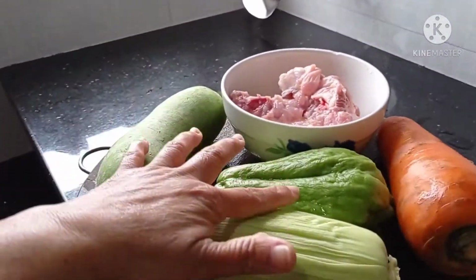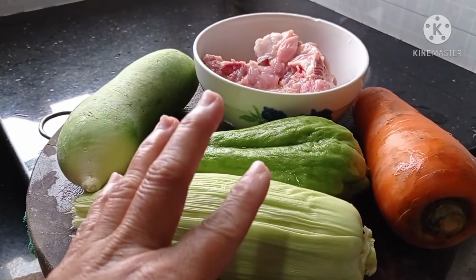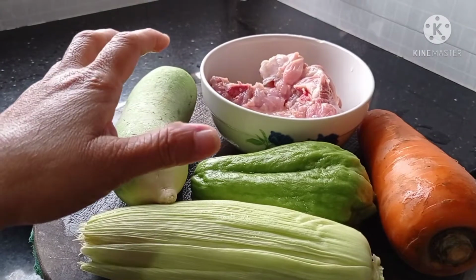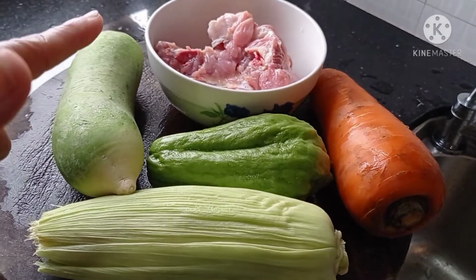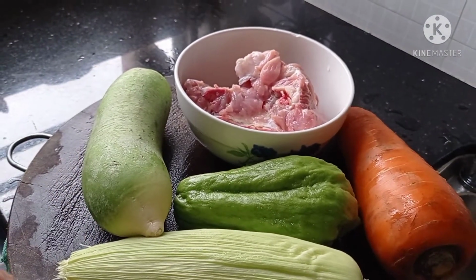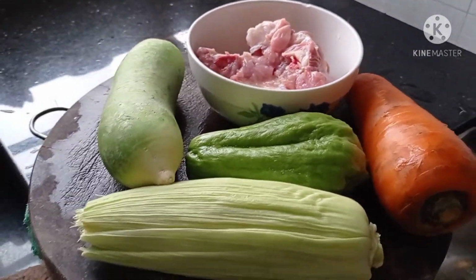And this kind of veggies can give more fiber. So with this soup, it's very nutritious, especially nourishing our body. So let's start.